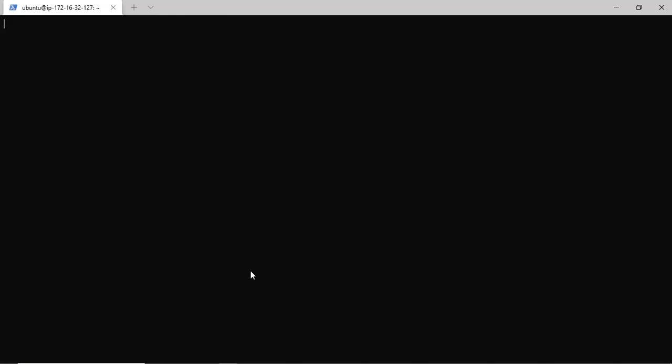Right, Docker installed successfully. So if you want to check whether it is installed properly or not, same command, docker --version. If it is showing the Docker version, that means it installed correctly.